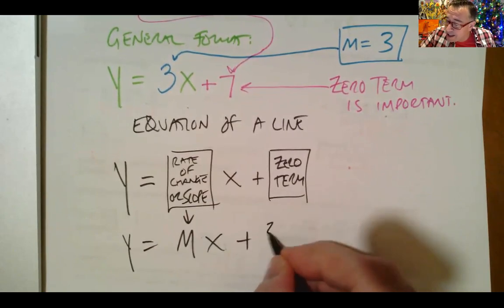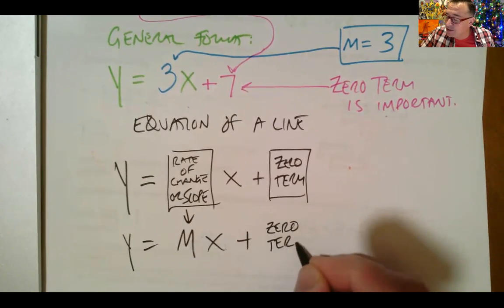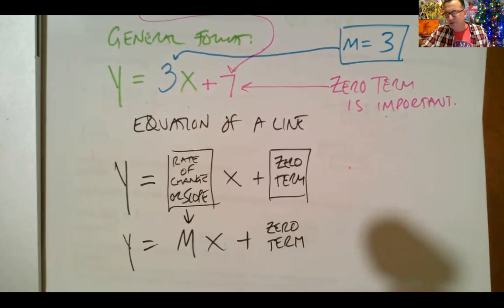Right now, we're going to call that the 0 term. It's going to be y equals mx plus b, but at the same time, if you remember that it's the 0 term, you're going to know what to look for. M is only slope, so we're just going to call it that way. This is what we do to find out the equation of a line from a table, okay? You look at a table, you find the slope, you find the 0 term, you plug it in, you're good to go.